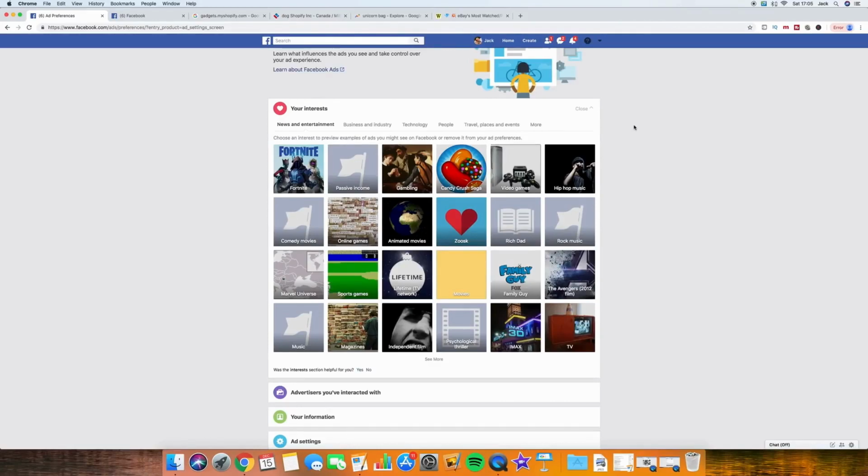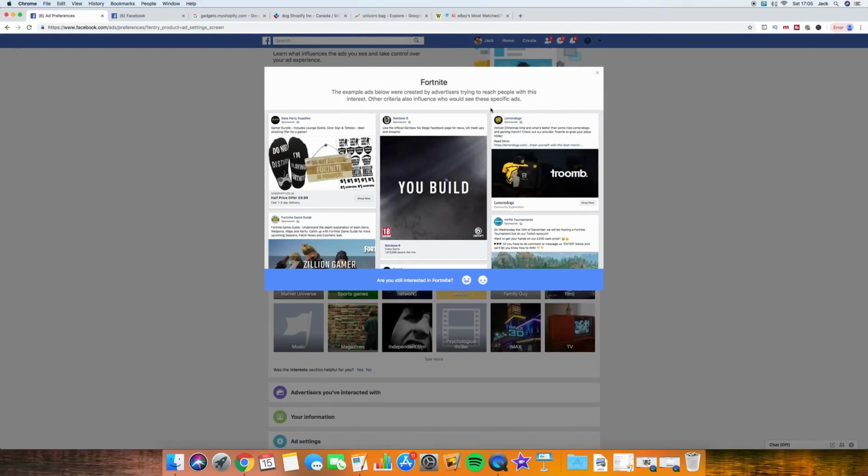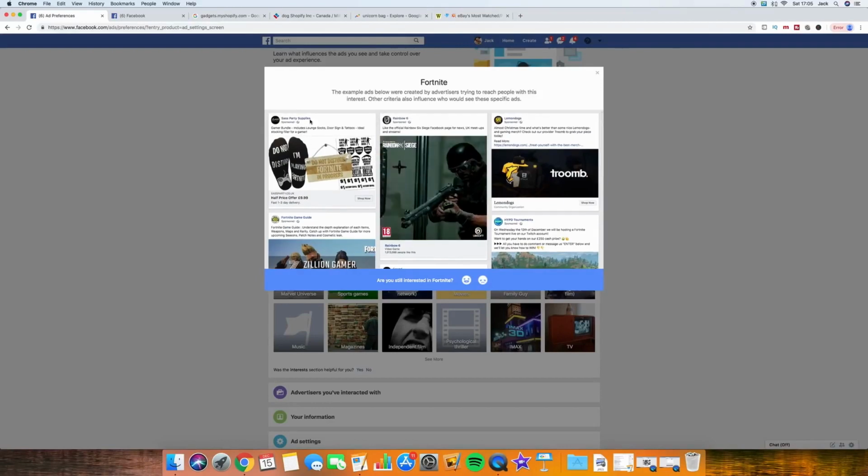Anyway, the key point I wanted to show you guys was, if you hover over, as you can see, it comes up with this See Example Ads, and this is really powerful. If we click on this, Facebook is going to give us actual ads that are being run at this current point in time to do with this interest. As you can see, straight away the first one, Do Not Disturb, I'm Playing Fortnite socks, and these look like quite general products, probably on AliExpress as well, actually. It gives you the page name as well, so we can head across to their page and see what kind of other products they're advertising too.